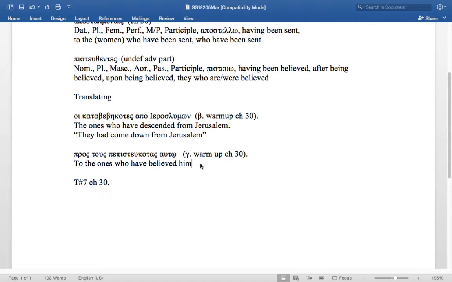Yeah, I'm getting there. I'm trying to memorize it. Obviously, I didn't take the test yet. I'll take it today. There's two translations that are pretty long, but if you struggle with that, if you put the ones who believed him rather than had believed, that would be like minus half a point. It would not be a great penalty.